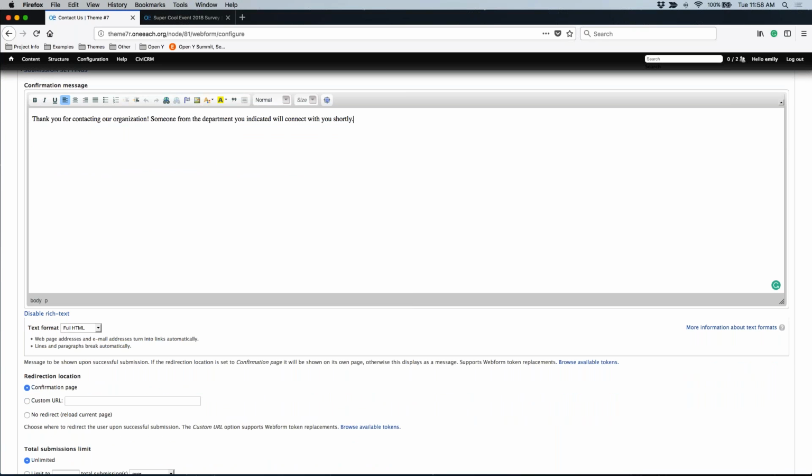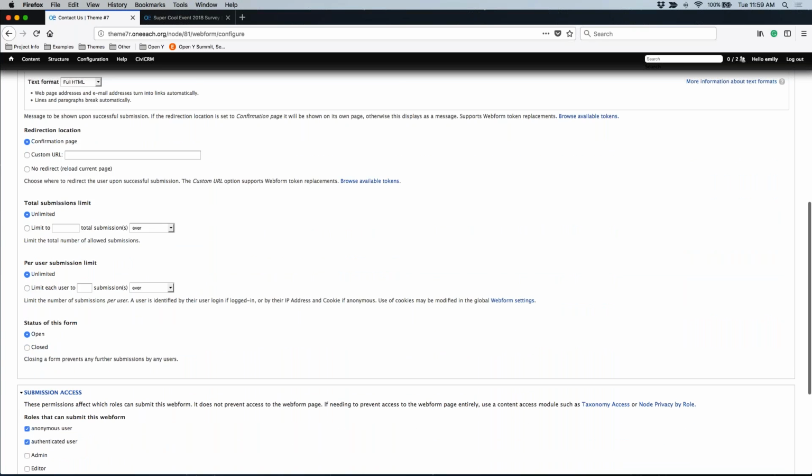If you don't want to use a confirmation message, you actually do have the ability to redirect them to a specific page. So if they fill out this form, maybe they need to go to a very specific page to see further instructions or to log into something or whatever. Who knows? There's always options. You can actually put in a specific URL. So there are ways to make sure that if you don't want to use that confirmation message up here, maybe you want to send them to a different page, that's fine.